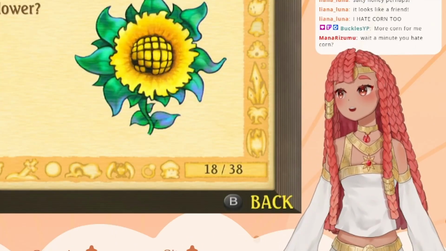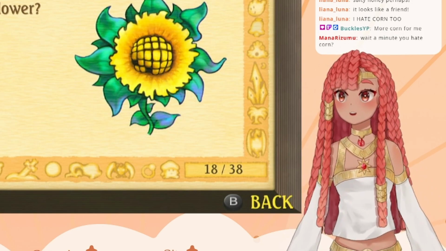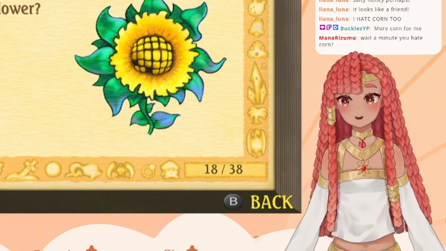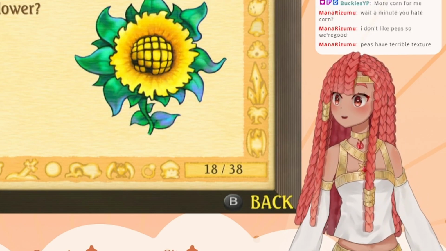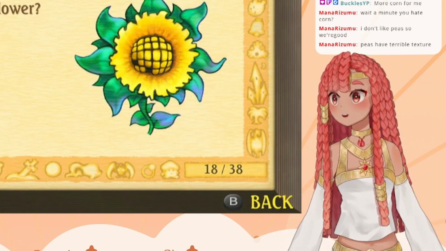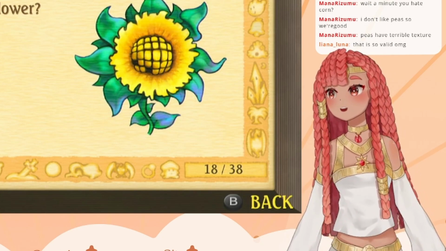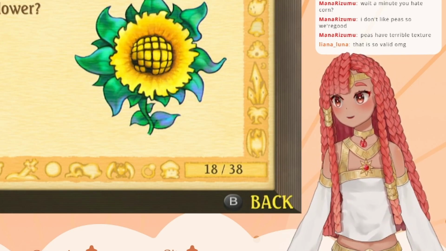Hi, Mana. Yes, that is my confession. I am not a fan of corn and peas. I'm weird in that I'm a very visual eater. I have to vibe with the texture and look of foods. Thank you. See, I'm feeling so validated right now. People are agreeing with me. Terrible texture. That's it. I need good texture to be really down to eat something. I am so glad that my people are in chat right now, and I love y'all for that.